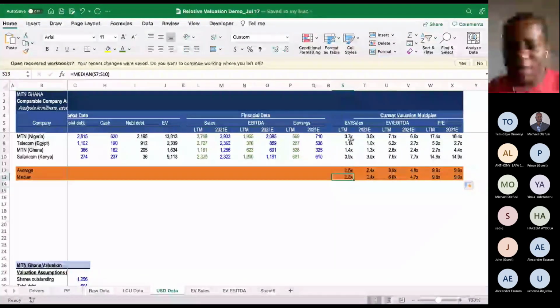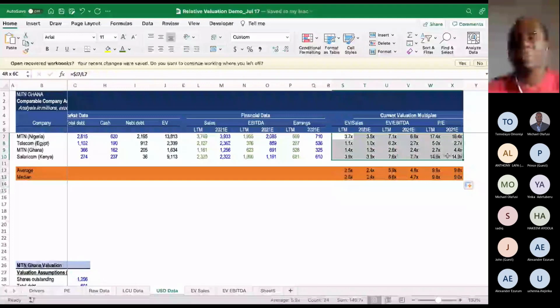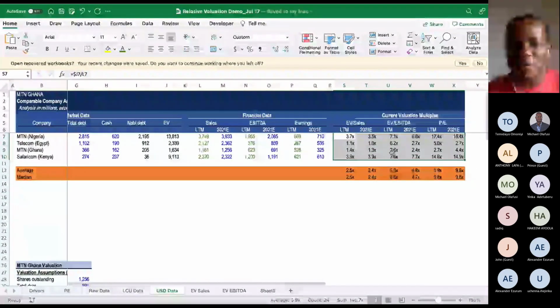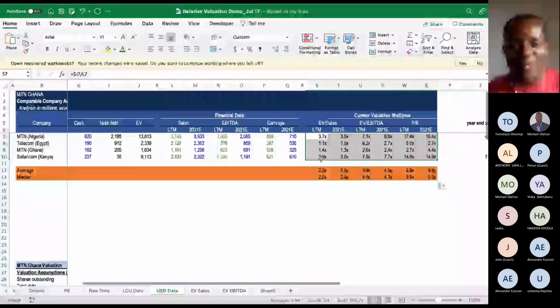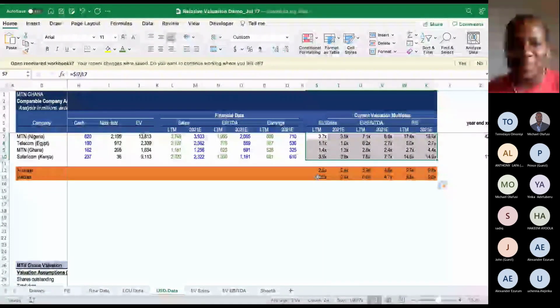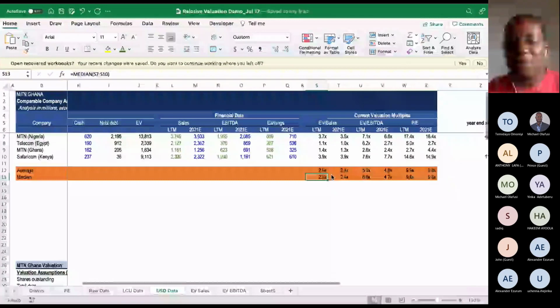So when we look at it, we see this one, right? We can decide to use some form of conditional formatting, but I think we don't have that much time. So I'm just going to handpick some of them, and then we'll say that, okay, maybe this company is cheap because of this and this.